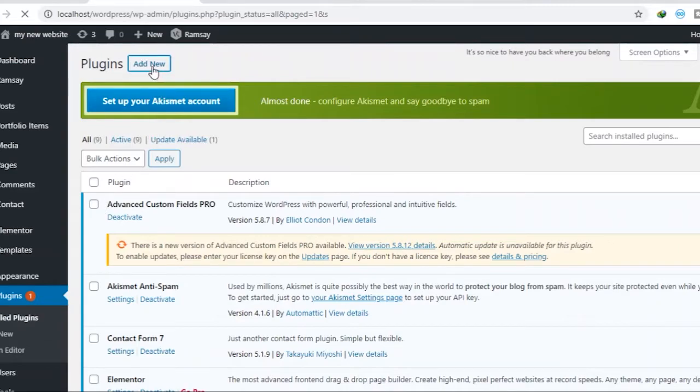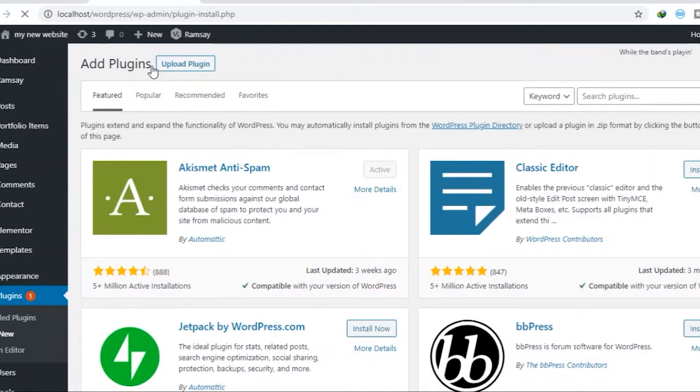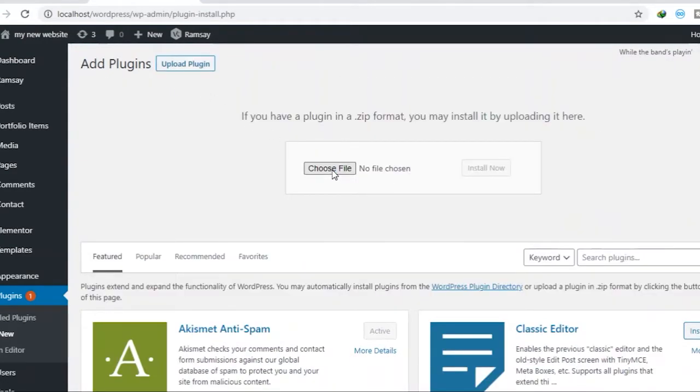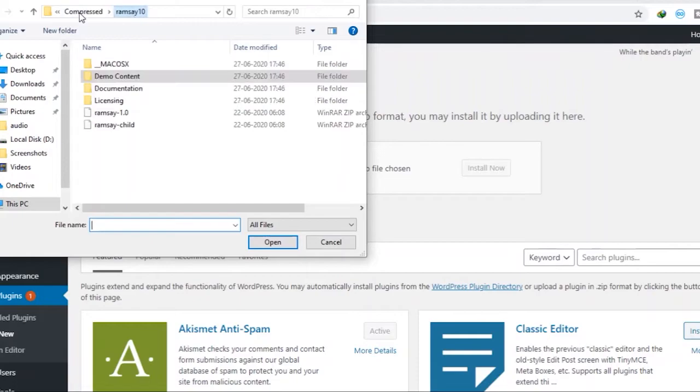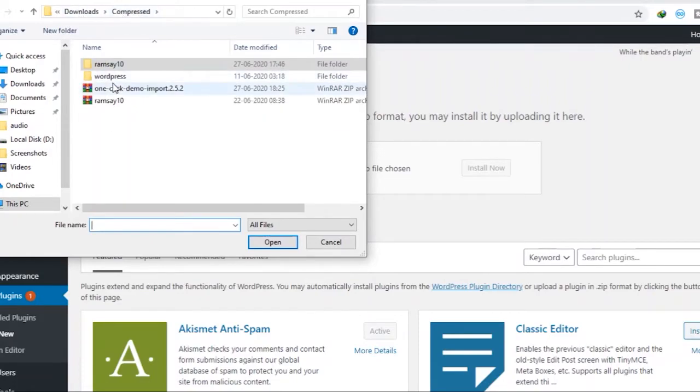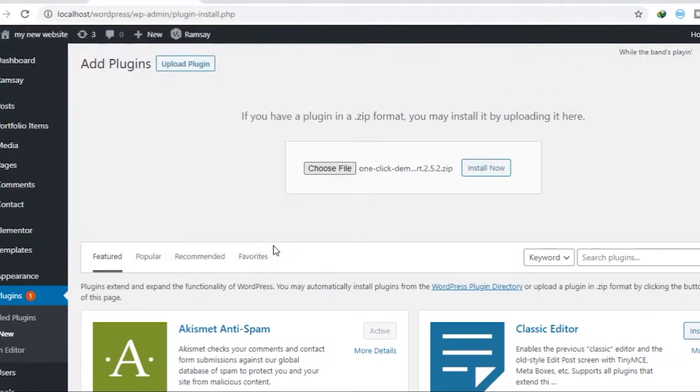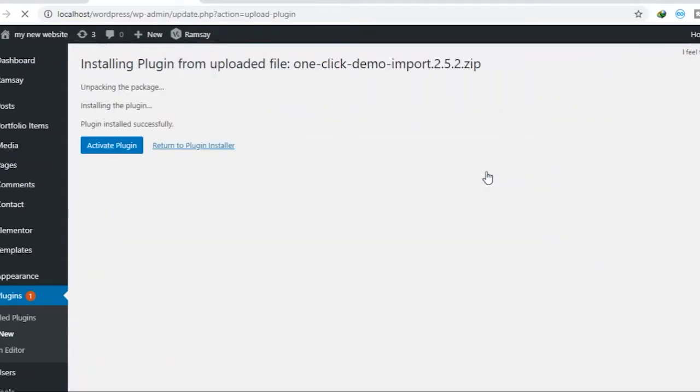Go to the Plugins section, click on Add New, choose the plugin which you have downloaded on your PC, and click on Upload. Once the plugin has installed, click Activate.